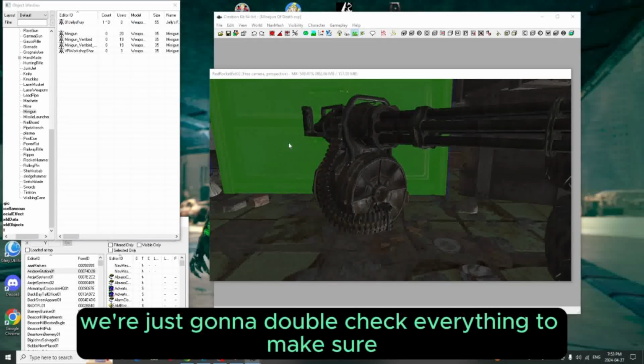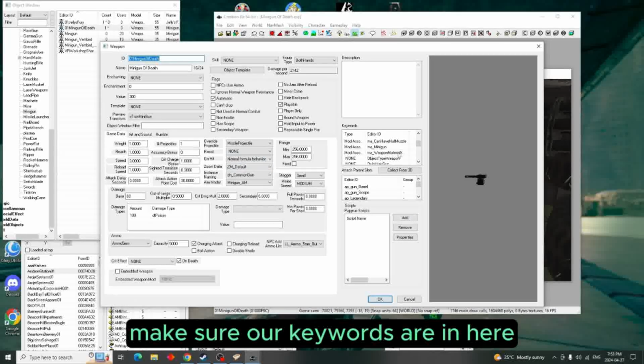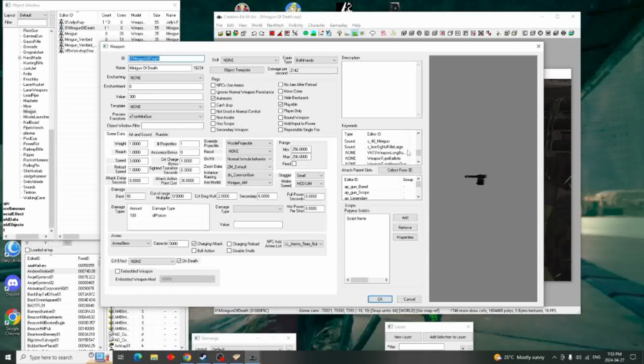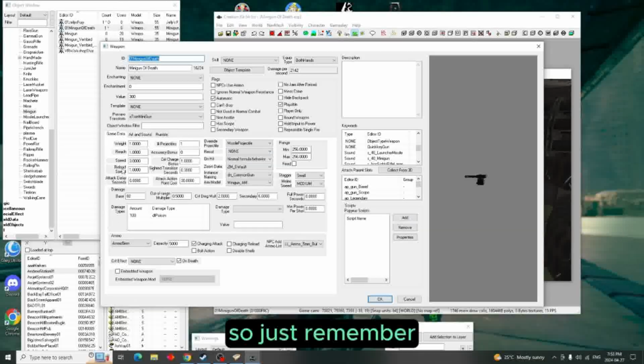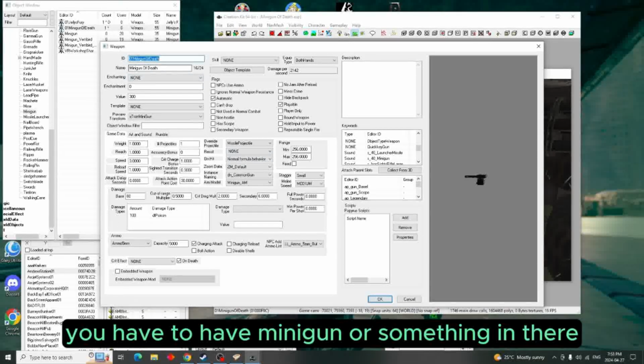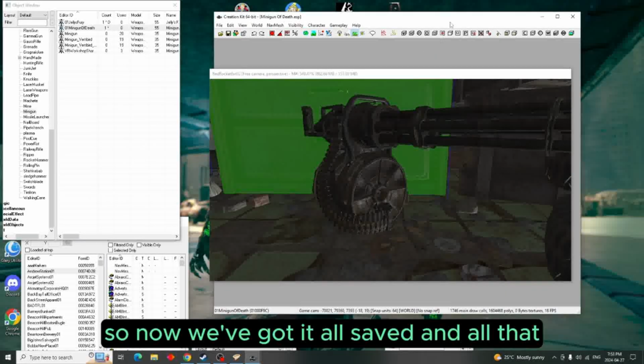So we're just going to double check everything to make sure everything's the way we want it. Make sure our keywords are in here. Featured item. Launchable. Okay, so all our keywords, everything is fine. So just remember, you have to have minigun or something in there or it will not save. I do not know why. So now we've got it all saved and all that.